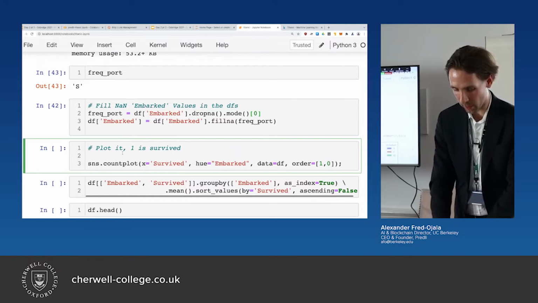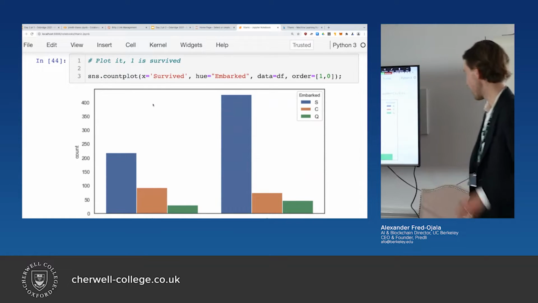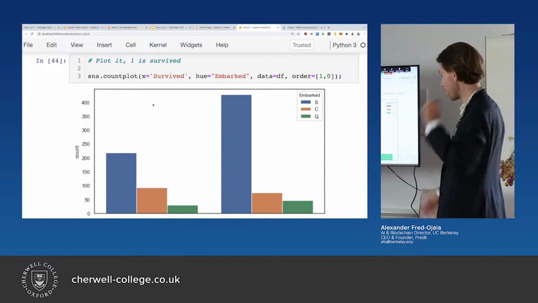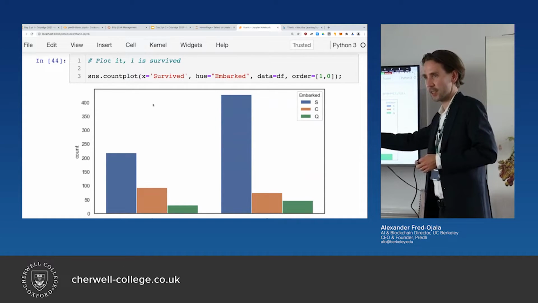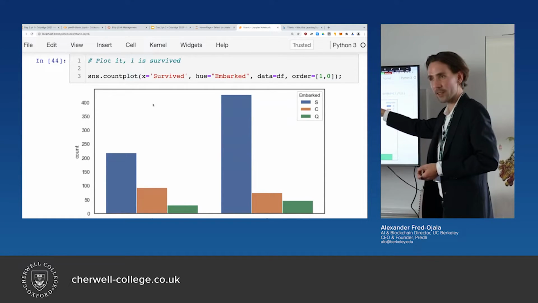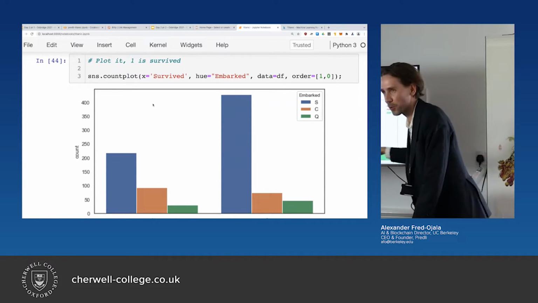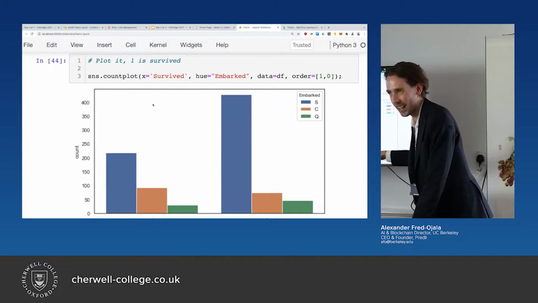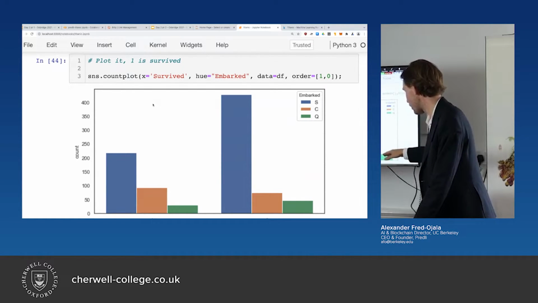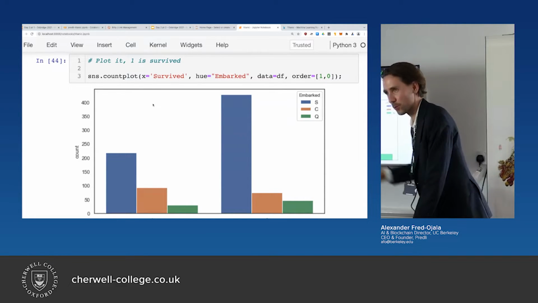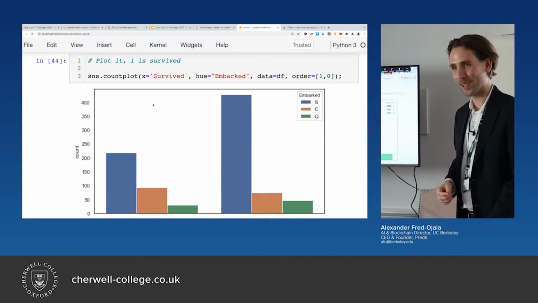Then if we look at the survival rate for the different ports, it looks like this. So these are the actual numbers. We can see that if you boarded in Southampton, you were very likely to not make it. If you boarded in Cherbourg, it was almost a 50-50. At least that is what it looks like. And then Queenstown, more likely to die, but not as severe as for Southampton. So there was something about the French people.